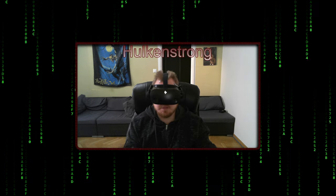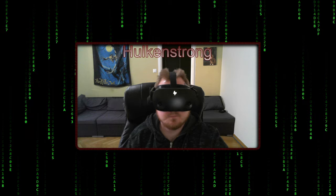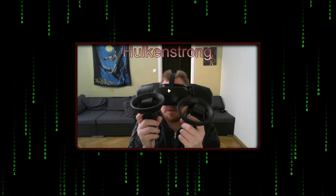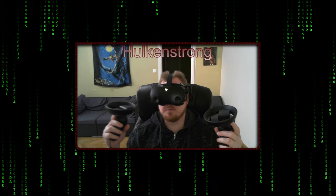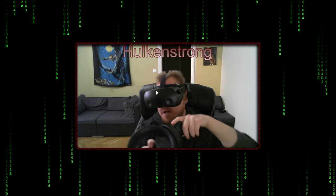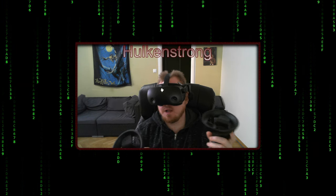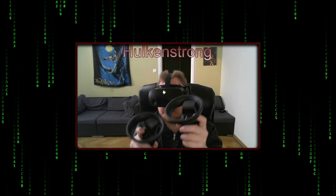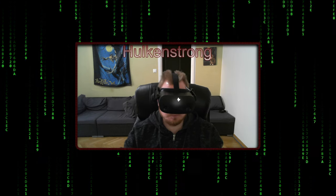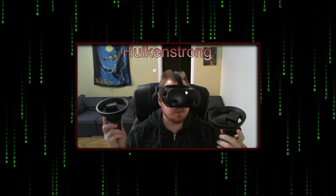The rings are on the bigger side. The rings on the controllers, they are on the bigger side. In most cases you will learn and you will not have a problem. In some specific games that have precise reloading that you need to do very close to the in-game gun model, you might have problems hitting them a little bit. You're probably going to learn this by using it for a while, and this will not be a problem. But it would have been nicer if they could have been smaller.